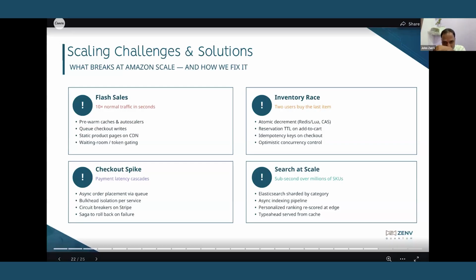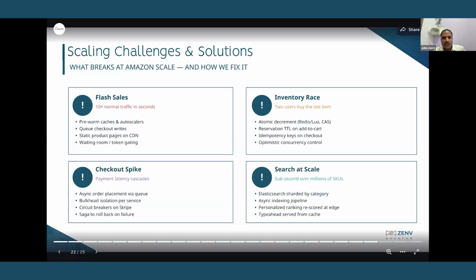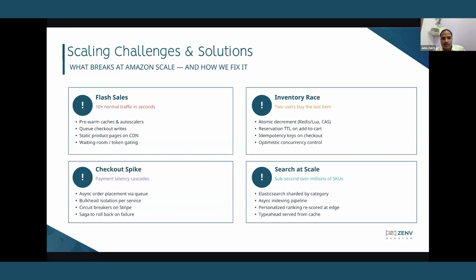We should reduce that inventory. If the inventory is chosen by the first person, for the other user we should make sure it shows out of stock, instead of showing a false positive experience. This is critical, because these will come as reviews for a product later on. I purchased a product on Amazon, there's a bad experience, it will impact the business. So business is also a main focus on these things.